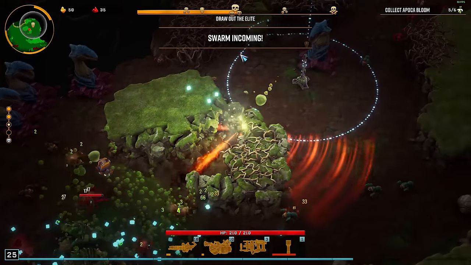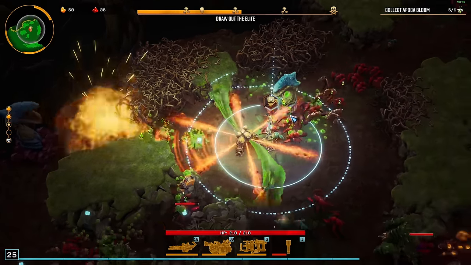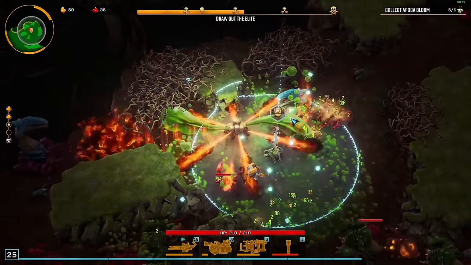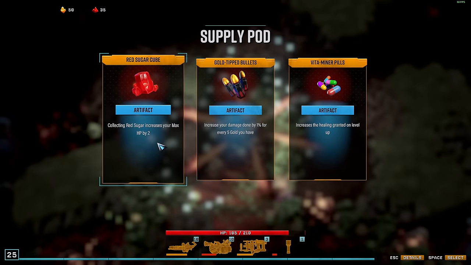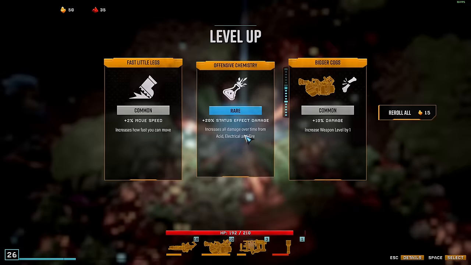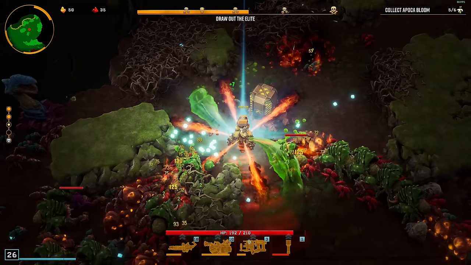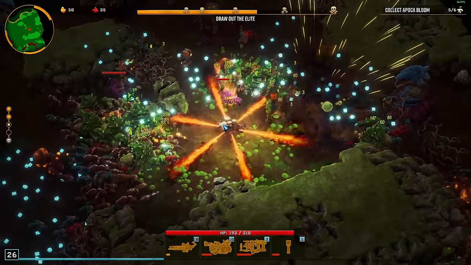Big swarm detected. All right, please don't hurt me. We have to kill this dude somehow. Hey. Okay, there we go. Once it's active, it's so good. But while it's not active, it's really not great. More damage for the goals? Yeah, sure. 10% damage right now. That's okay. Status effect damage, beautiful, because we only have status damage at all times, you know?